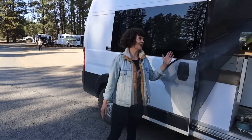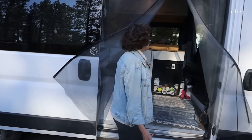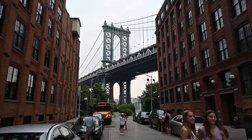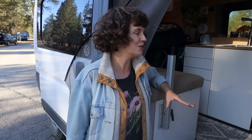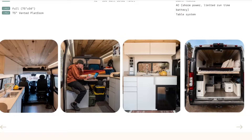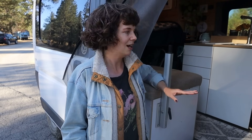Hi, I'm Rosie, and this is my 2021 Ram Promaster built out by Dave and Matt Vans. I bought this van in 2021 when I was still living full-time in Brooklyn, New York. I wanted to build out my own rig, but didn't think it was feasible living in a small third-floor apartment in the city. So I was really happy to discover Dave and Matt Vans — they do a standard build-out with a standard layout, gave me a great deal, a much better price than anything else I could have found already built out, and it was exactly the layout I wanted. Let me show you around.